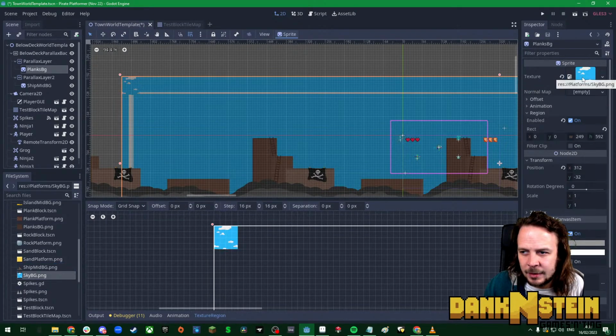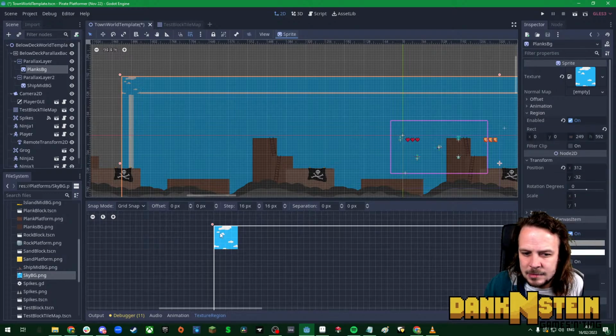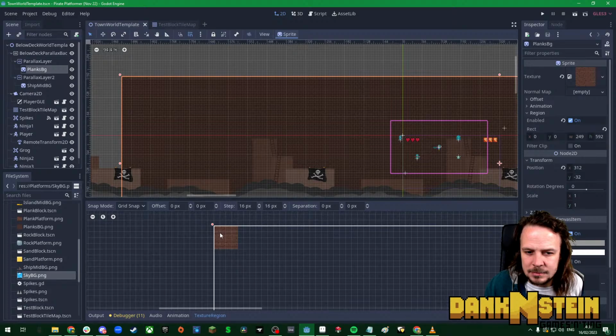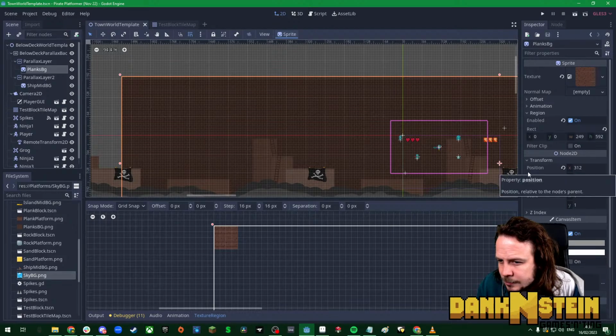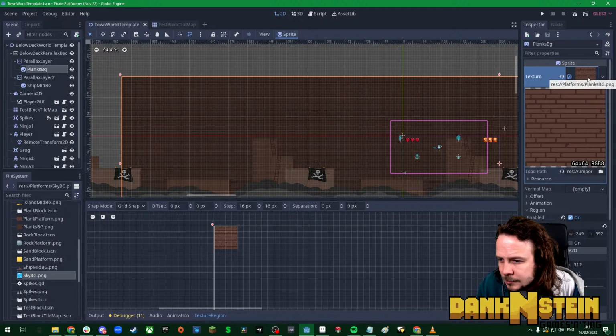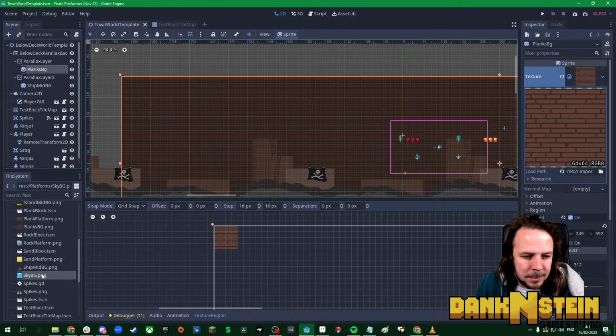I guess when I throw that in there, it's no longer looping it. I wonder what that is as well. I can't remember now. I drag it into there.